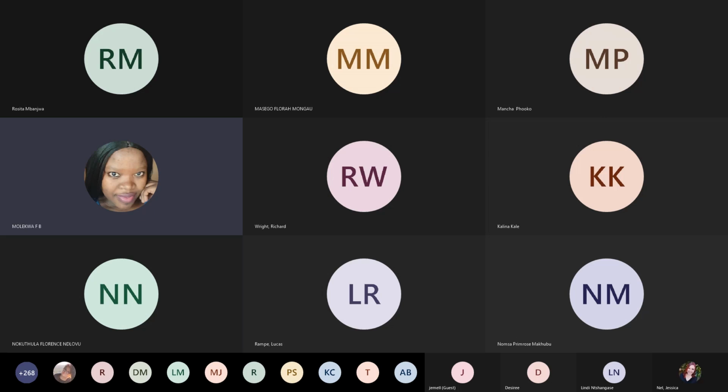Let's see here. Rushka, you can go ahead. Sorry, before they come in, I was saying I don't have that option of attach. It's almost like a poster. It's on your mail. If you can attach it for me. I don't have that attachment option on my side. Okay. I'll have a look now. Rushka, you can go ahead.